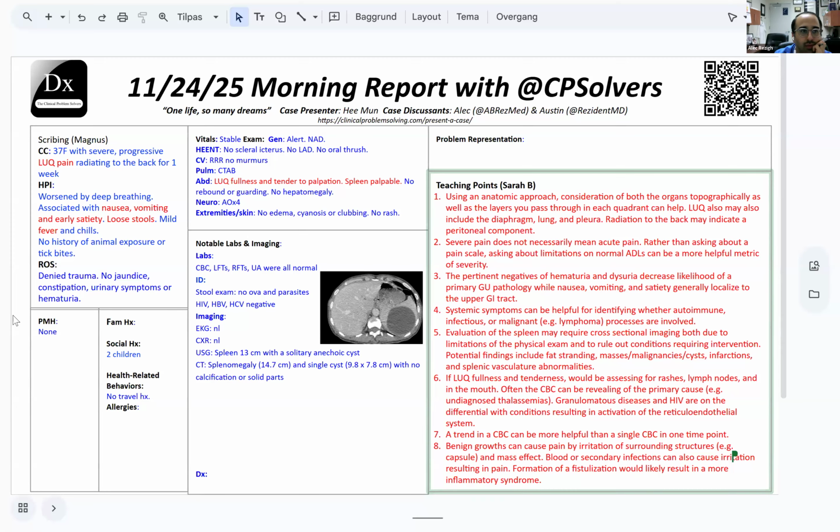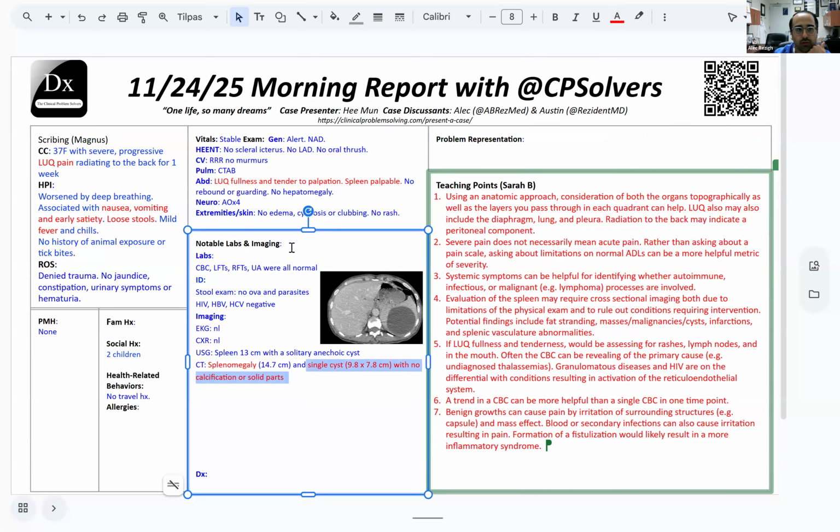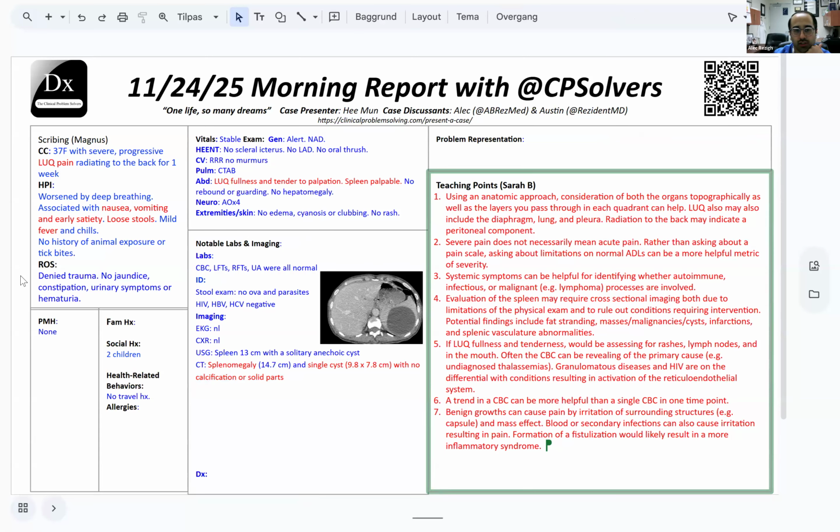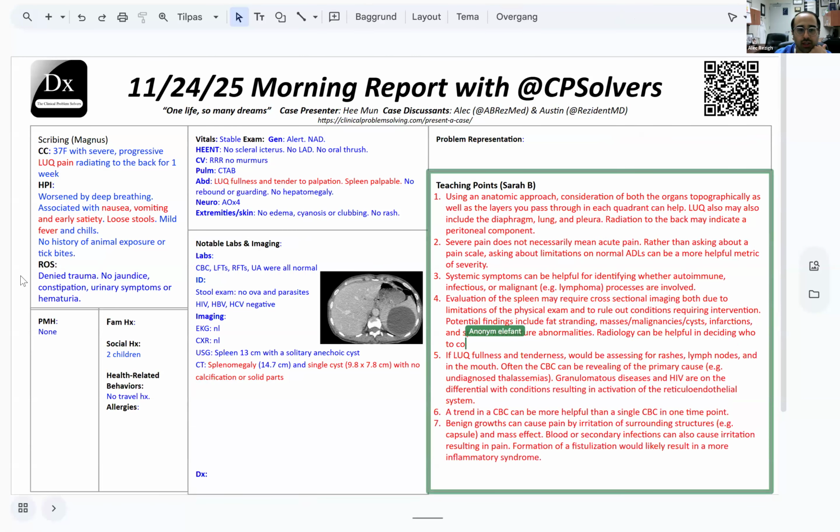What would you prioritize? And then deciding from there, who's going to help us figure this out? Because sometimes if it is an echinococcus, biopsying it can lead to other problems, so you have to rely some on serologic tests and just empiric treatment. So at this point I'd be calling my radiologist. I'd be doing some research on my own about what this could be, because so far in the imaging it continues to be an isolated splenic syndrome, but it's splenomegaly plus a splenic cyst, and I would be having to look that up in real time.